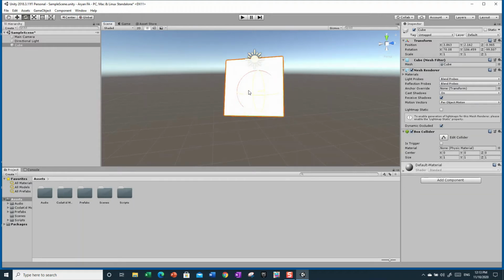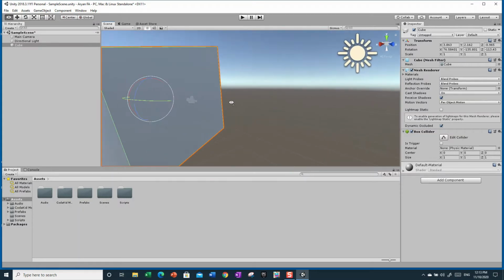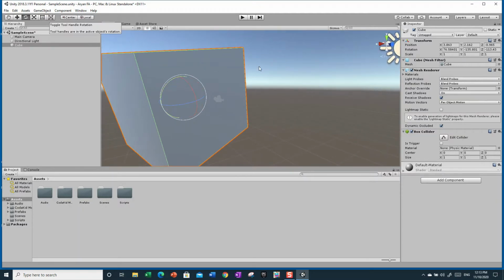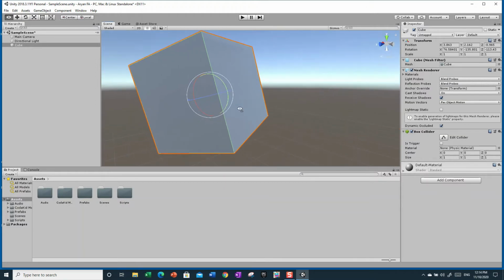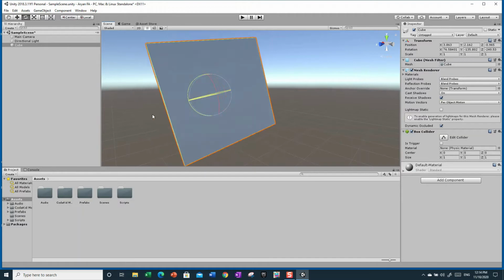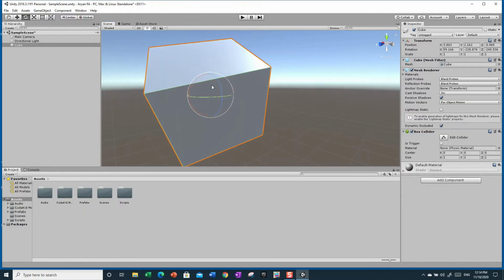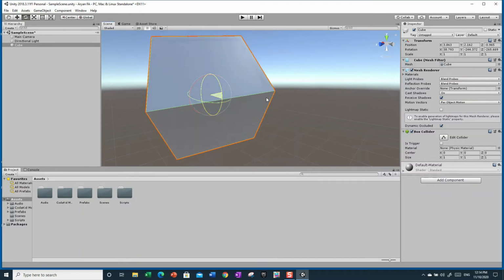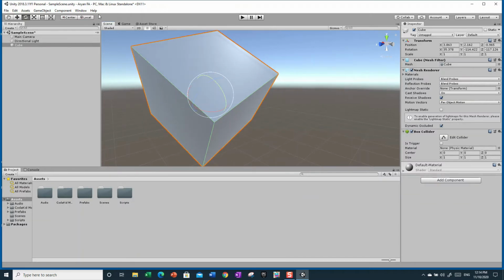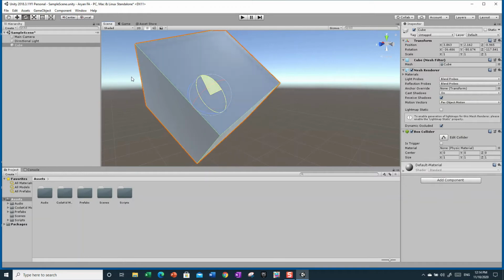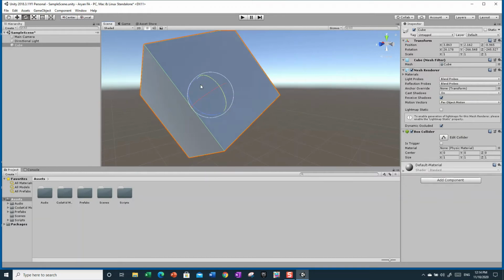If you change it back to local, it's going to swap blue with red and stuff like that. Global would be the way the world's facing in Unity, and local will be how you're facing, so it's easier for you to design.